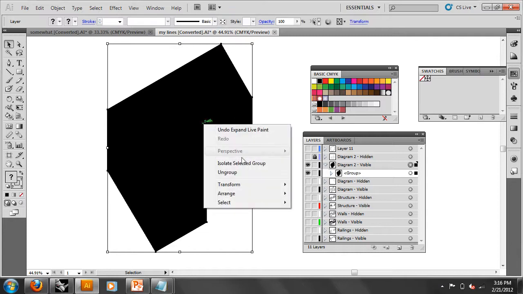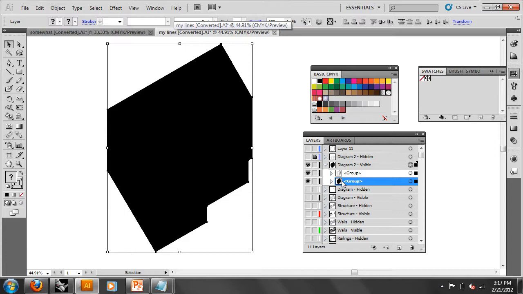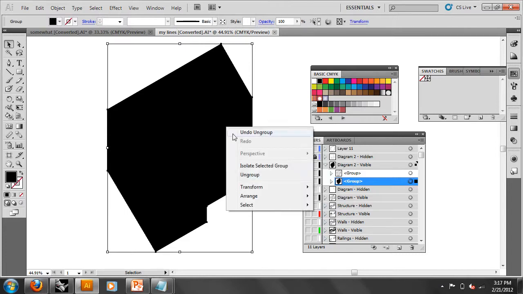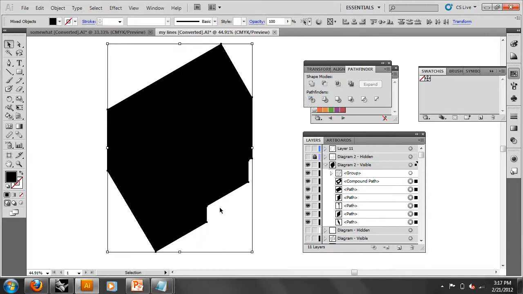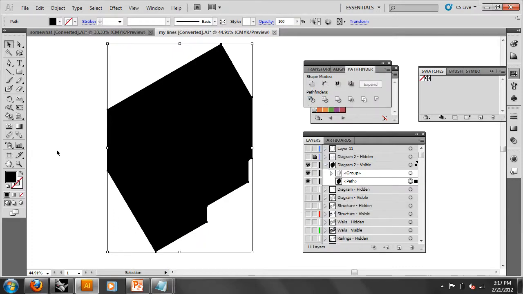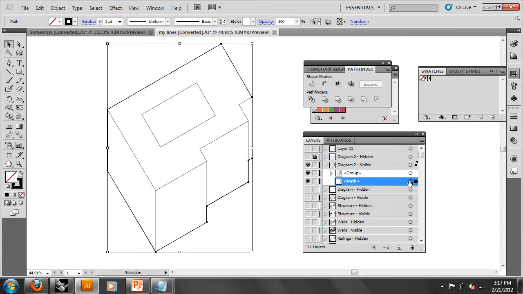Then if I expand it, I can basically go into Pathfinder. I can ungroup this group, go into Pathfinder, and then basically add them all together. And now that's the outline. So basically I use the flood because it's quicker to just fill everything, and then I grab the edge of that flood, and that's my silhouette. Does that make sense? Yeah.